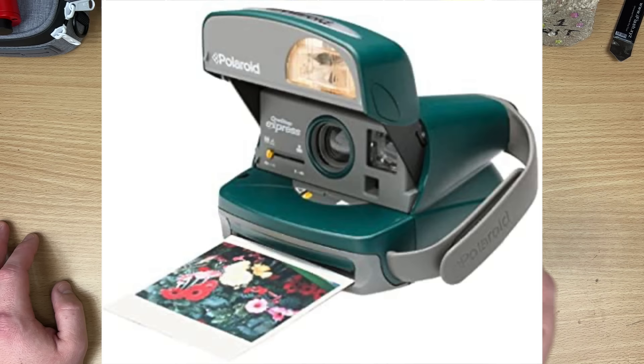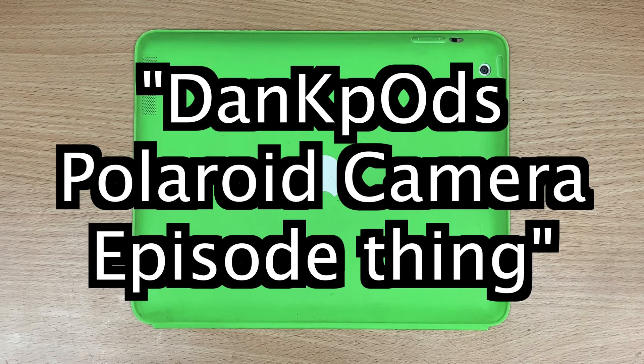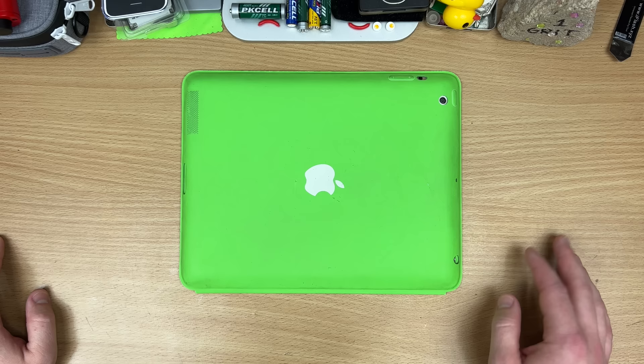When I was a kid, one of my favorite Christmas presents ever was an old Polaroid camera. That thing was just the best. I stinking love instant cameras, and I've got a whole gaggle of them to show you. It's a total hot mess. The first two I'm going to show you are ones I can't actually use anymore - it's a huge bummer.